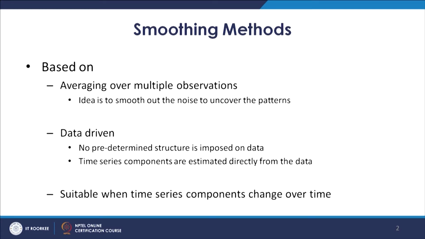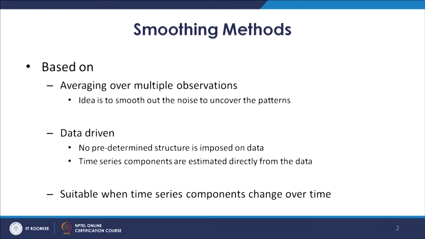These smoothing methods are data driven. So, we do not impose any predetermined structure. There is no structural modeling, no functional form of relationship that is assumed and implemented in smoothing methods. It is totally data driven. So, the model building we learn from the data itself. The different components of time series are learned from the data itself, and then they are used for forecasting purposes.